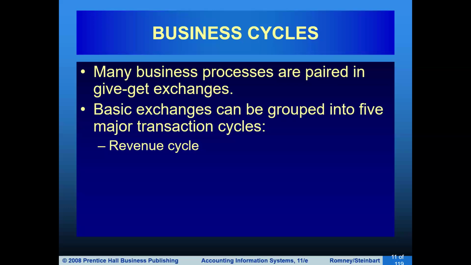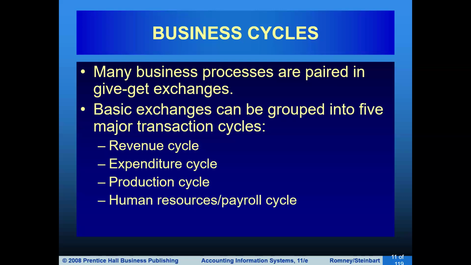One is the revenue cycle. Revenue means the main income generating cycle. Expenditure cycle: you cannot earn revenue, income, without buying goods or paying certain costs of services, etc. Then the production cycle: you have to produce the product and sell. Then the human resource or payroll cycle. That is also very important, right? All employees are connected to that. Then the financing cycle. That is the final one, right?